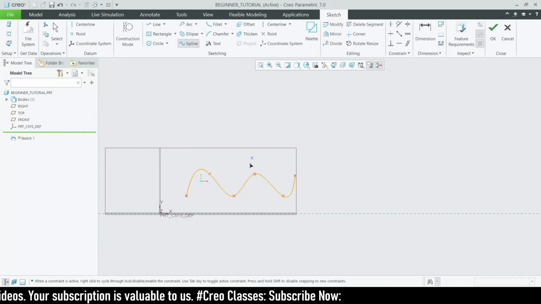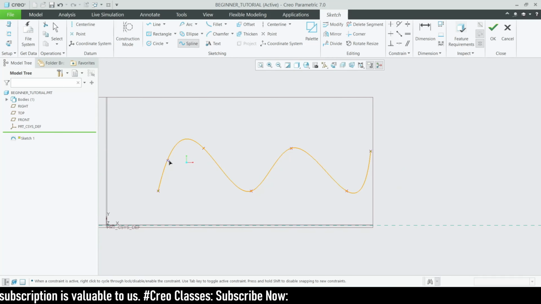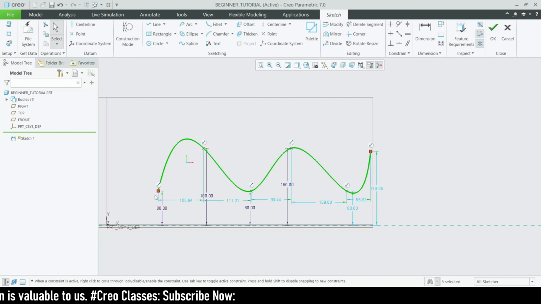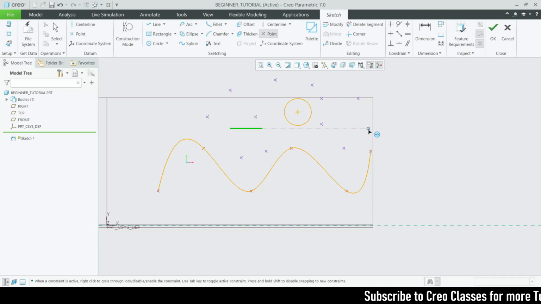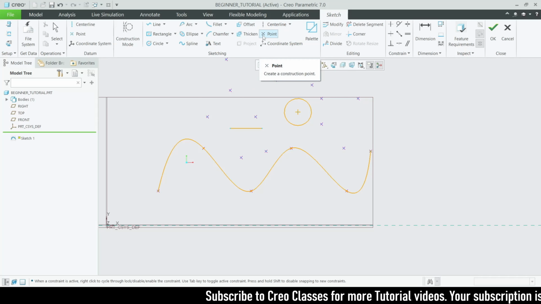So this is how you can use this point tool. This point tool will not interrupt your diagram. Like if you draw a line here, it will interrupt your sketch. If you draw a circle like this, it will interrupt your sketch. But you can keep multiple points like this. It will not create any impact for your diagram or for your model. This point is only visible in the sketch view or part view.